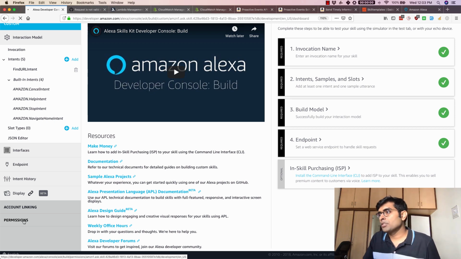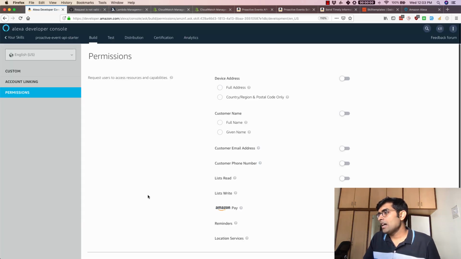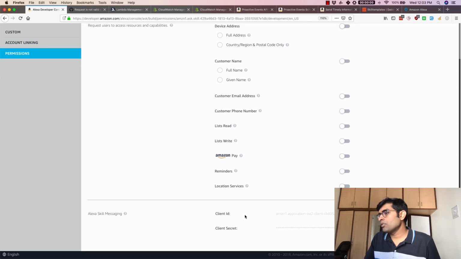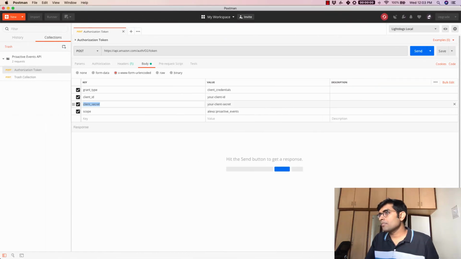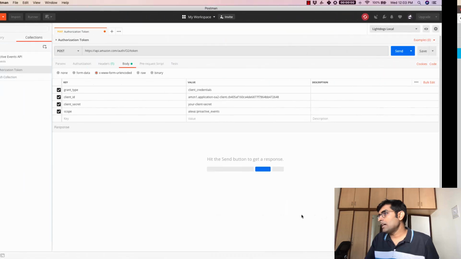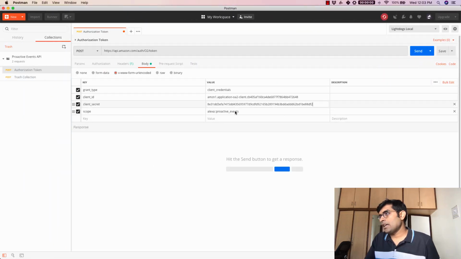Let's just click on permissions here, and once we do that, let's just close this, and at the bottom you would see the client ID and the secret. So I'm just going to copy the client ID from here and then paste it here, and show the client secret, copy this as well, and then go here and type it in here.